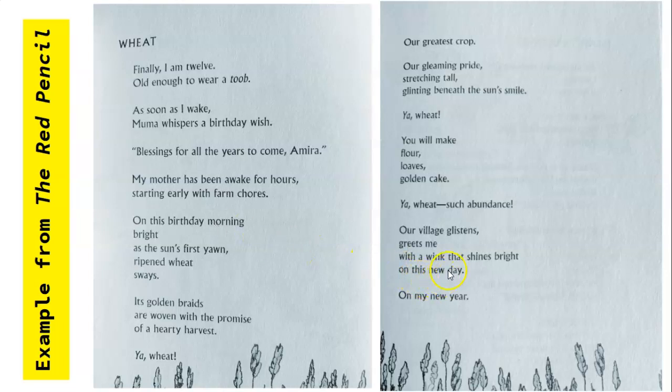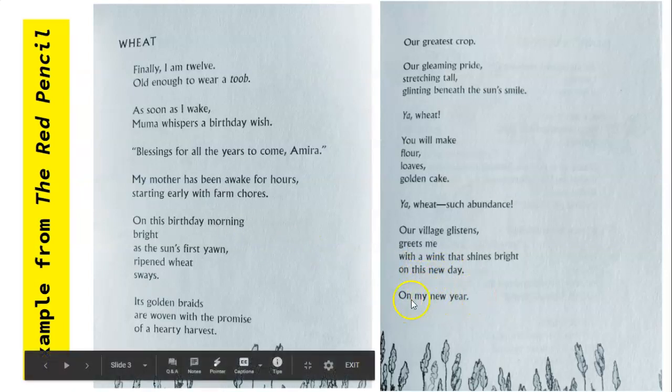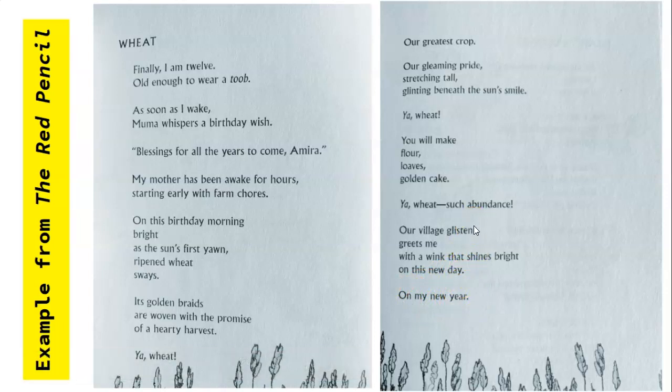And sometimes you might have a line that is a fragment, and we'll talk about that in a second as well. So for example, "on my new year," that is not a complete sentence. It does not have a verb, so that does not qualify, but there's a period at the end and there's a period before it, so this is a fragment. And so we'll talk about why the authors use fragments here in a second as well.